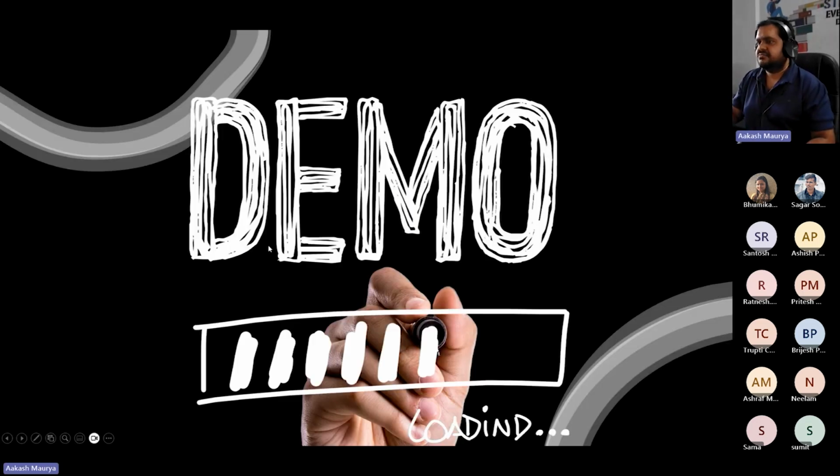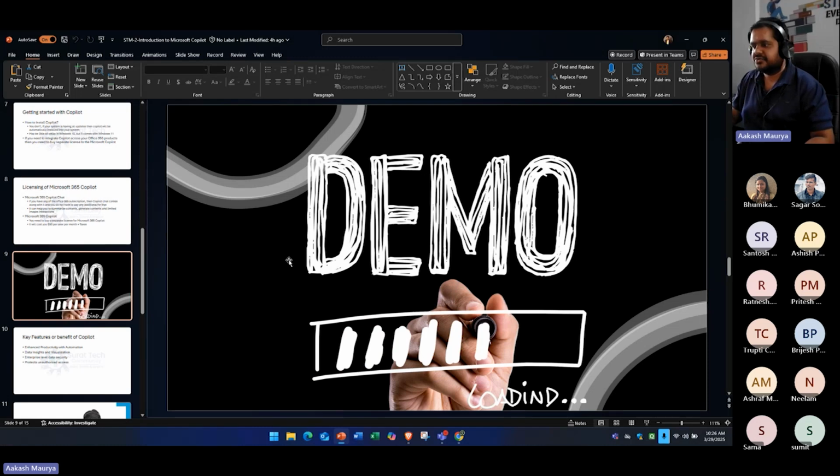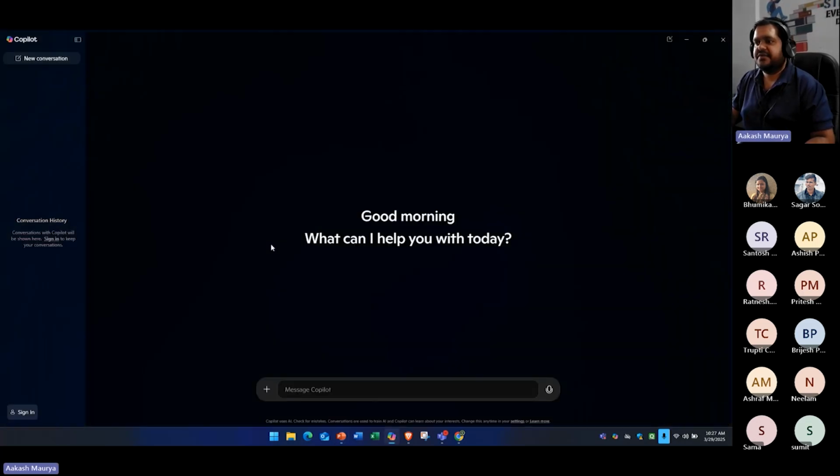Okay, so now let's move directly to the demo. I hope I can show you a good amount of it. If you can see, I have the Copilot icon in my taskbar. I simply click on it, and it opens the Copilot window. The screen I'm showing right now is not M365 Copilot. It is M365 Copilot Chat, which comes free for you. You don't have to buy any licenses for this.